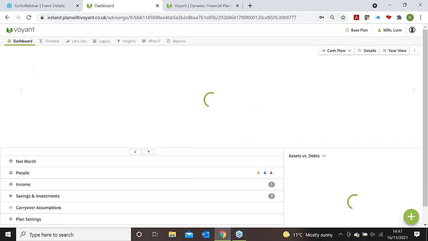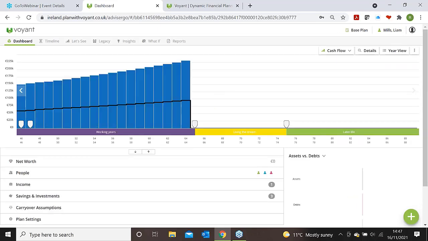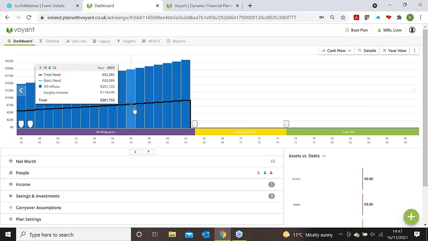And we'll start to see the bars draw out over the period for which he's working. Now you can see that we've now got a black line on the chart, and the black line is a total expenses line, but we haven't added any expenditure, but that's the software calculating your tax and your social security payments already built into the plan for you.